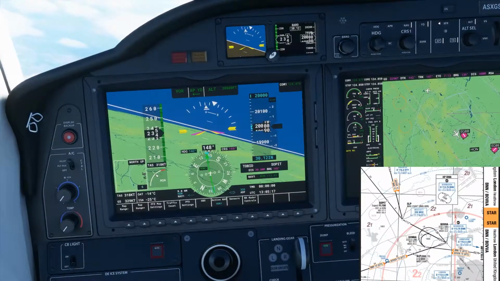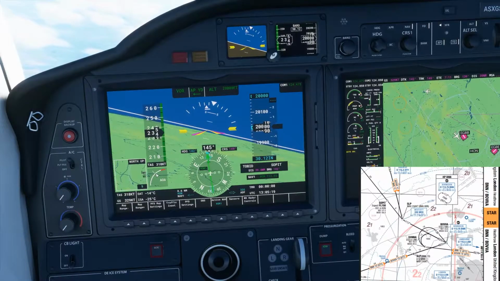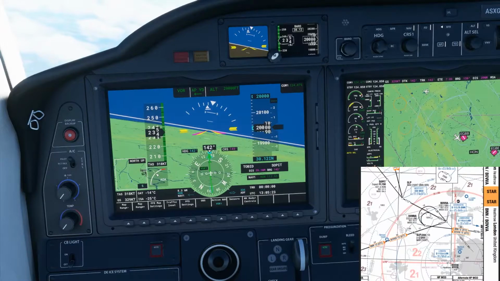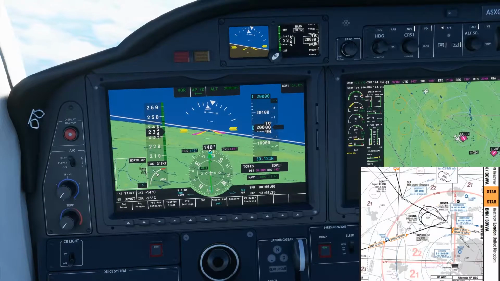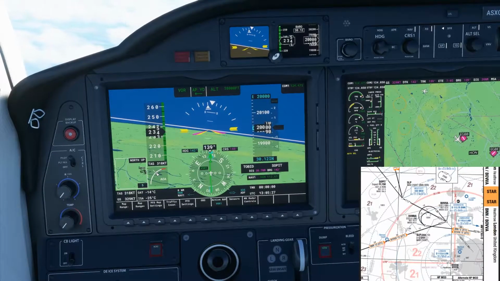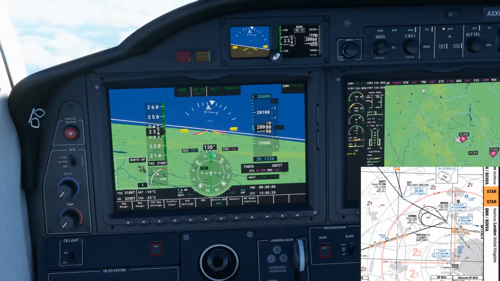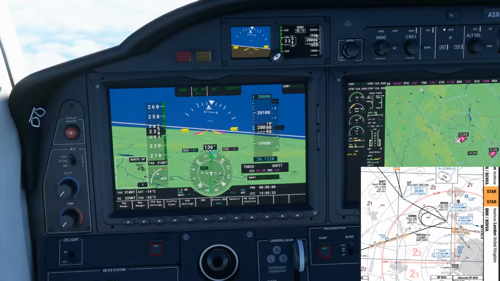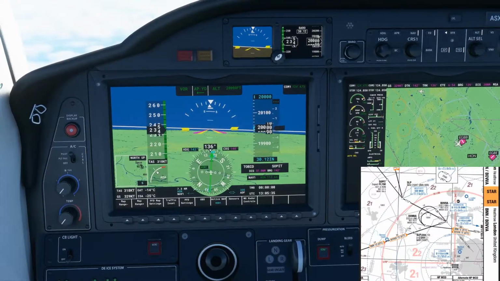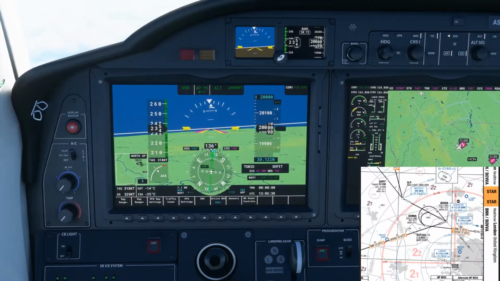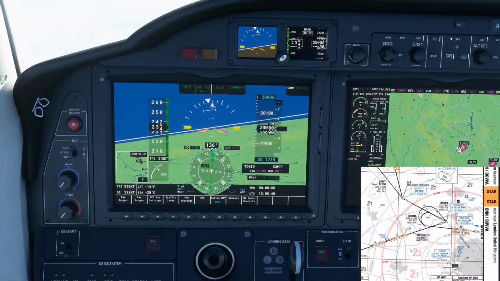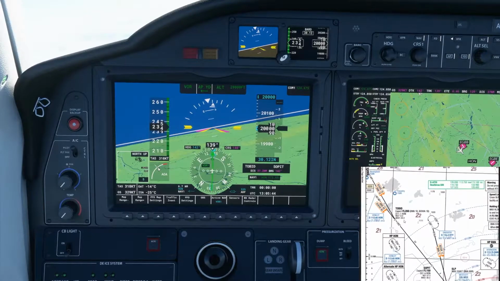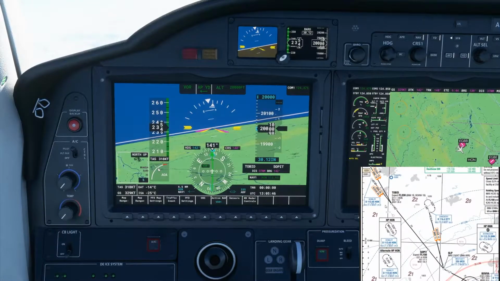Whenever we get to Bovington, we'll do a quick couple of holding patterns, to introduce holding patterns. This will be one of the holding patterns for the arrivals into Heathrow. This is where you'd go into the holding pattern, go around in circles for a bit, and eventually air traffic control would take you off the holding pattern out of the stack of planes that they have, and bring you in for the approach on radar vectors. We're going to do all that in the absence of air traffic control.